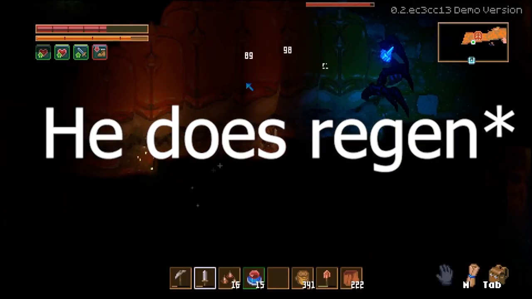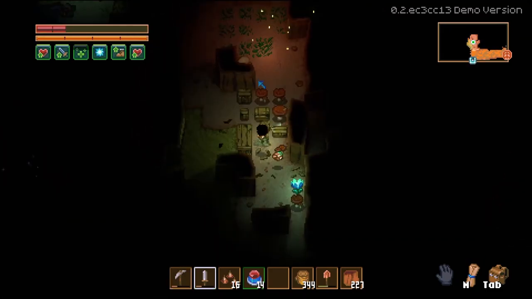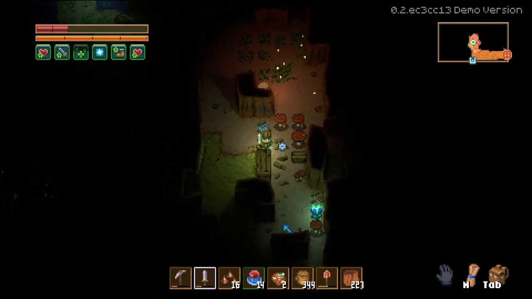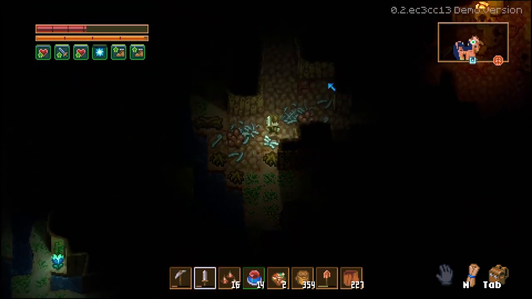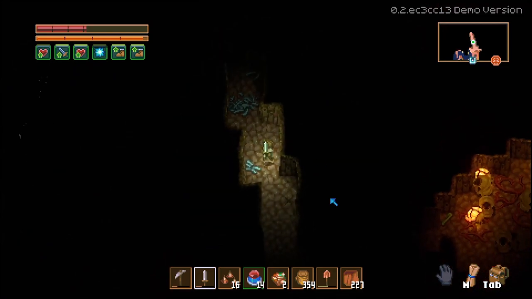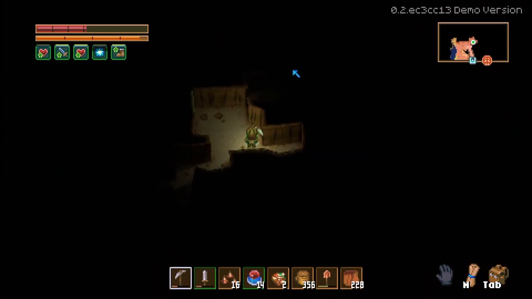Well, there he is. Nope, he doesn't. Oh, he did my entire health. Okay, cool. Yeah, I'm sorry. But that also means I have no idea how we stop that thing. Maybe we can leave the entire ground with spikes, and then he just runs over there and dies. But I think it's about time we head back home and try to see what we do next.